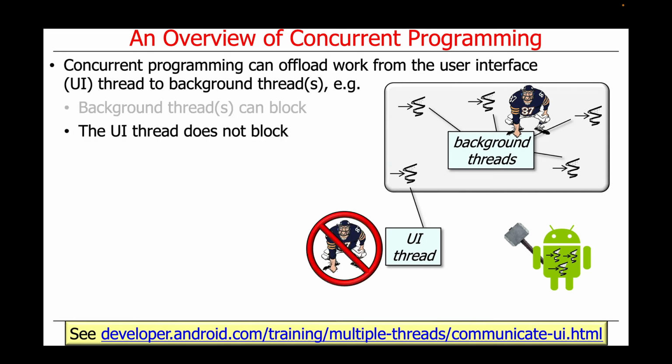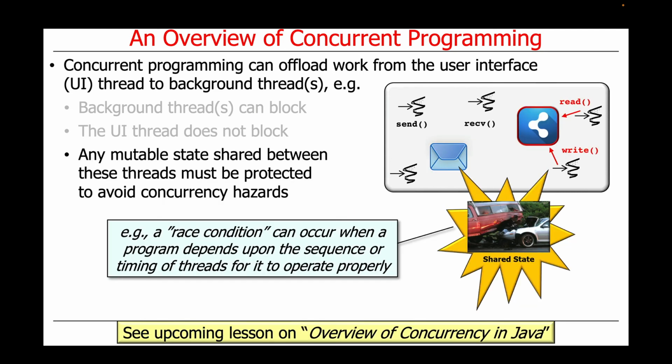In fact, in Android, if your user interface thread stops for any length of time to wait for something, the system will detect this after a very short period of time, like a couple of seconds, and raise the application not responding error, indicating that your app is hanging, which is perceived as a bad thing to do.